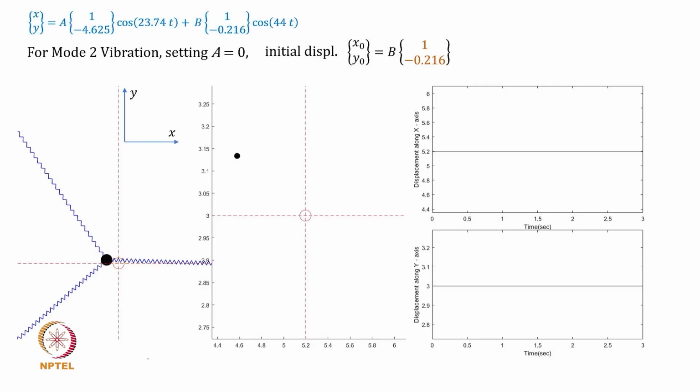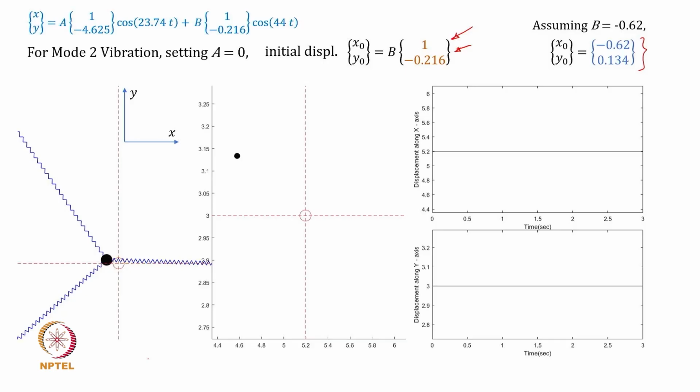which is the case when t is equal to 0, cos 44t will become 1. So I can choose any arbitrary b value which I choose here, and the initial displacement now turns out to be, if you multiply it with minus 0.62, this equation will be this. Okay, I can as well use b equal to 1 and set this as the initial position, which means that I can use x equal to minus 1 and y equal to 0.216.